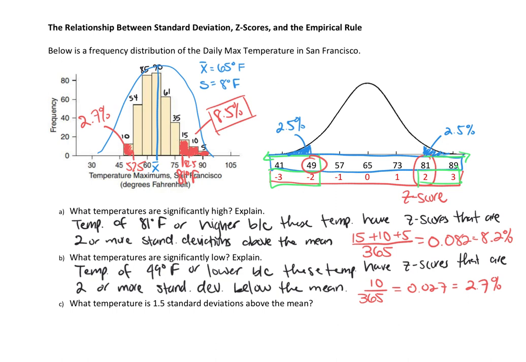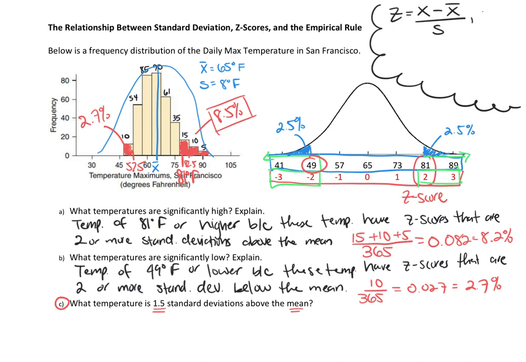Okay, the last part here, question C, I want us to take a look at how we work backwards to actually find the temperature value that corresponds to a standard deviation of 1.5 above the mean. So here, this is where you need to use that formula for a z-score, but we're going to work it backwards. So up at the top here, because I'm kind of running out of space, I'm going to write down the formula for calculating a z-score. So that z-score relates the data value of interest. So we subtract from it, since we have sample data here, I'm going to use the sample mean value x bar, over the sample standard deviation.